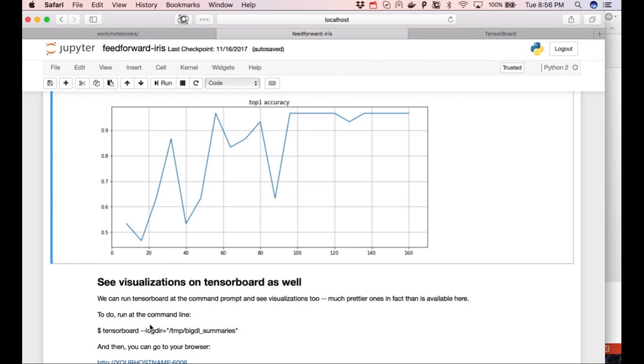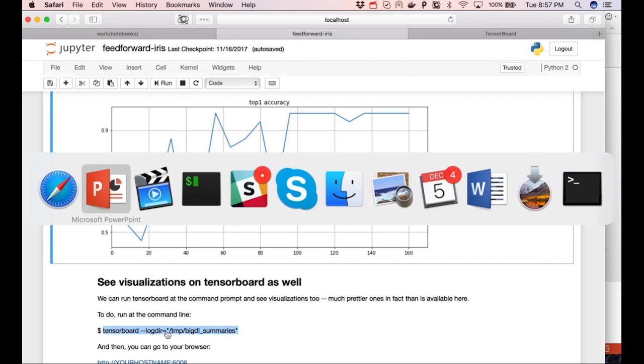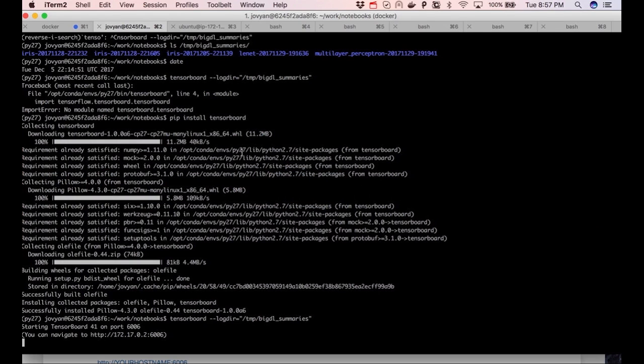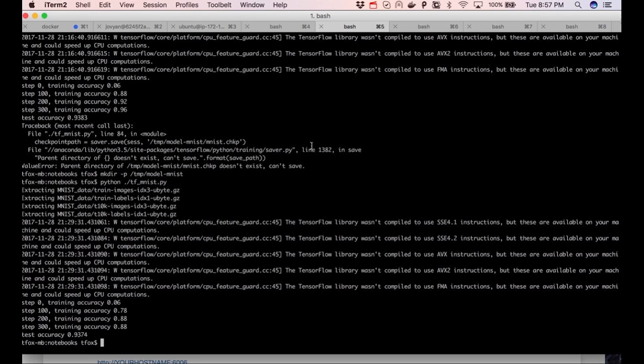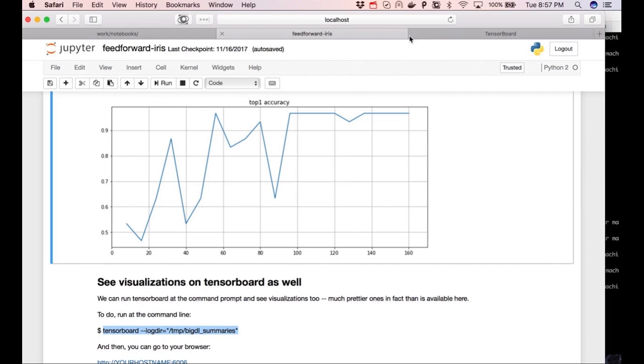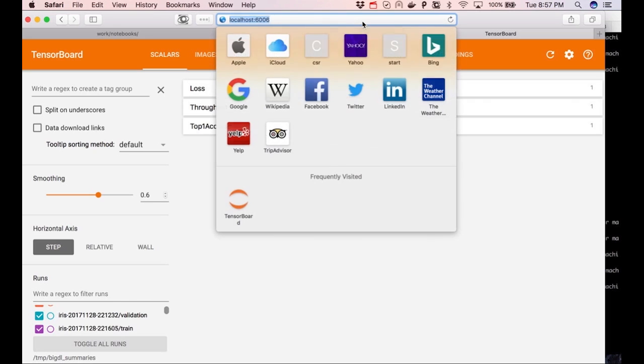Now, to do this, we need to log in to wherever we're running. In this case, I'm running on Docker. So I'm going to paste this here and go to my command prompt and run TensorBoard. Okay, I'm going to run that. And then I'm going to go over to TensorBoard. That's going to be on localhost 6006 in my case. So let me go to this. And it is localhost 6006.